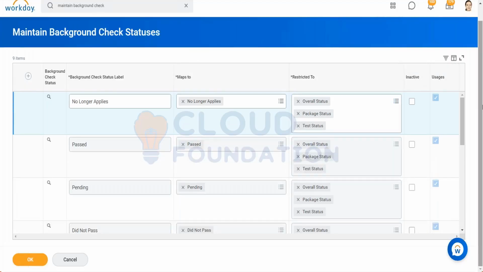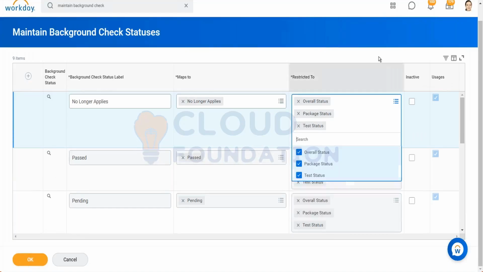I'm not getting what does that overall status and test status mean? So what happens, for some steps in the background check as well, there might be some test included. In order to give this particular label for the test status, we will include this option. If we want to include it for the package status, so package includes various tests in it.